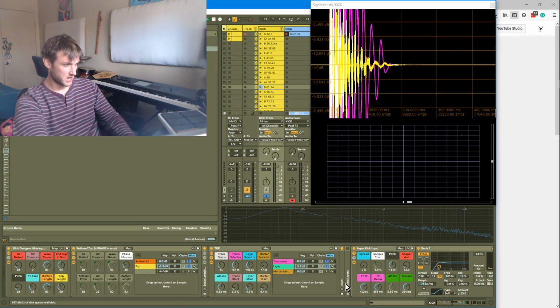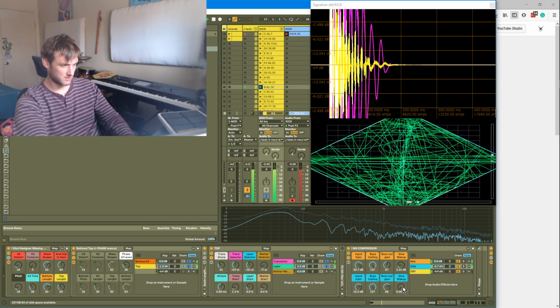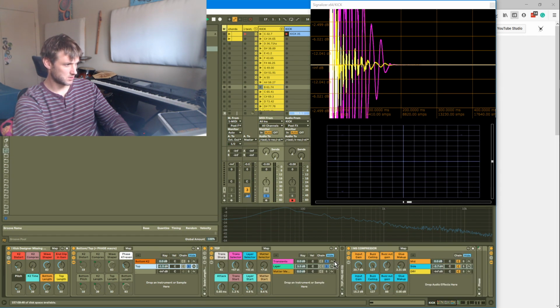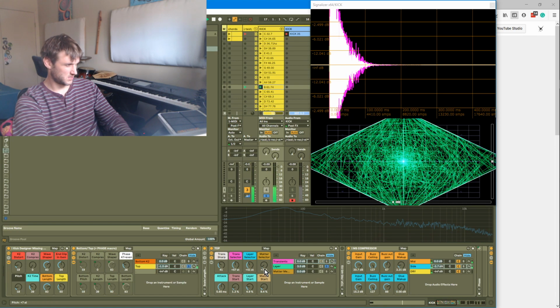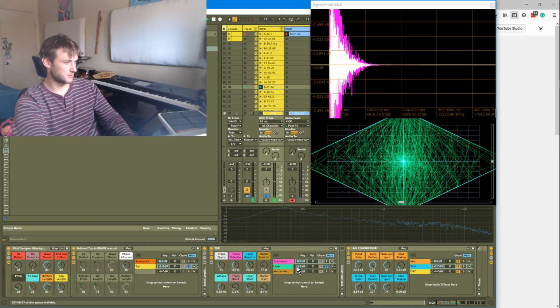I'm really driving the highs, or the wides, still on all this. So I go into this mid-side compressor, you can see all this stuff. Chill that out for a second. And maybe also, yeah, it's super loud. Still super loud.